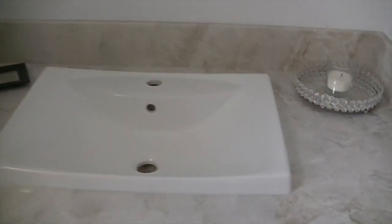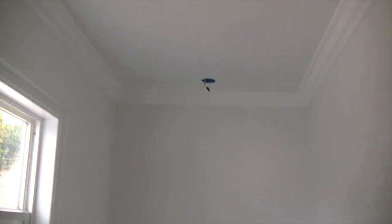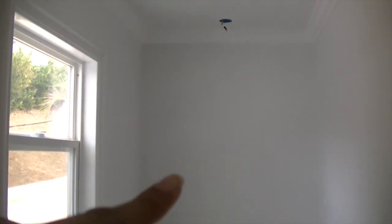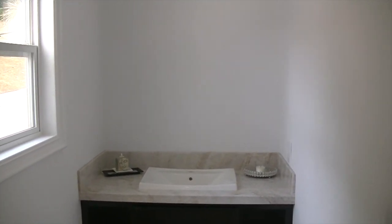Good morning! Here are the new countertops — they look really good. The mirror guy came yesterday and took measurements. The new light arrived and hubby is taking it apart. We're going to see how that looks first so we can decide what kind of faucet we want — we don't know if we want to do black, chrome, or nickel.